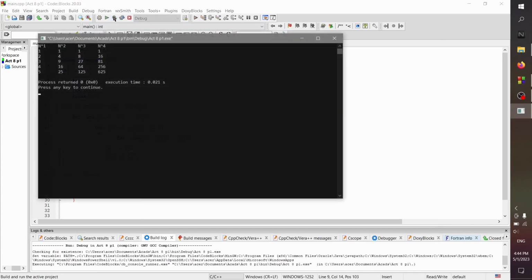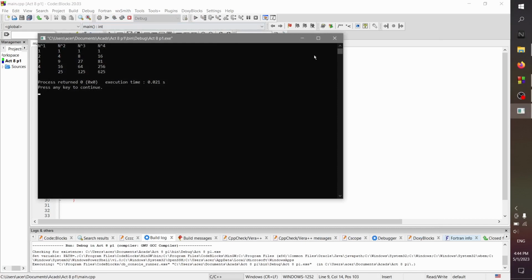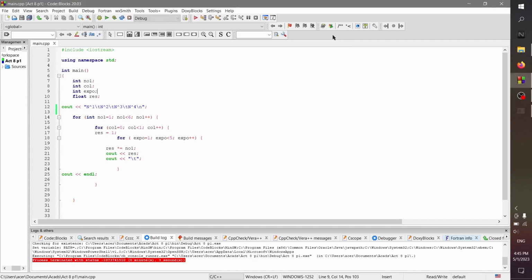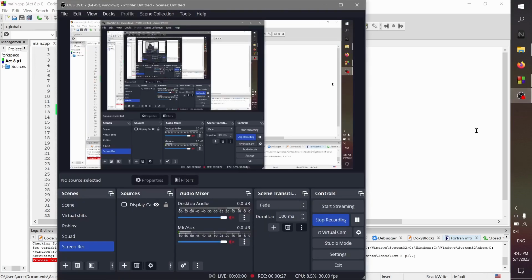During each iteration of the innermost loop, the program calculates the power of the number and prints it to the console. The output of the program is a table of 5 rows and 4 columns, where each cell in the table contains a number representing a power of the numbers from 1 to 5.